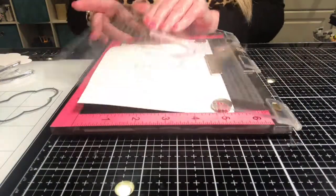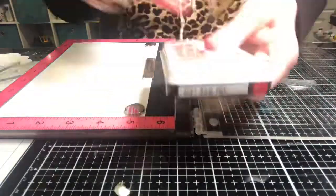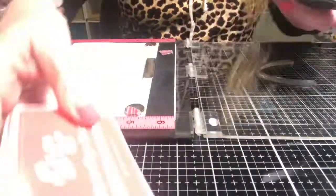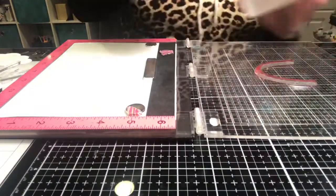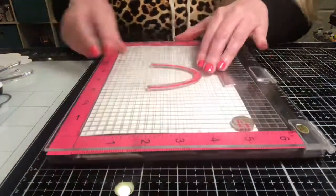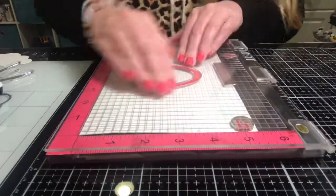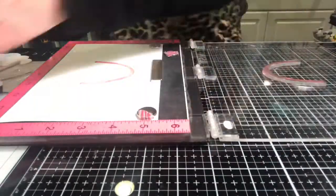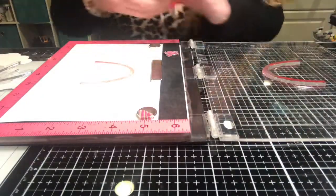So I am taking the rainbow stamps from the Concord and 9th Brighter Days stamp set, and I am using 8 different colors of ink to ink up the arcs and the rainbow, and I use 2 colors per arc. The first one is MFT Red Hot and Simon Says Stamp Hot Lips, and in the video it doesn't look like there's much of a difference, and actually in person there's not really much of a difference either.